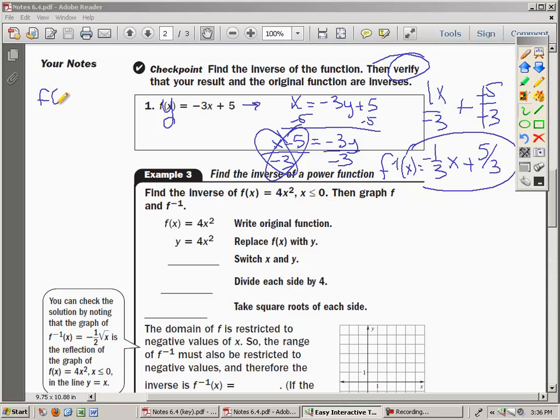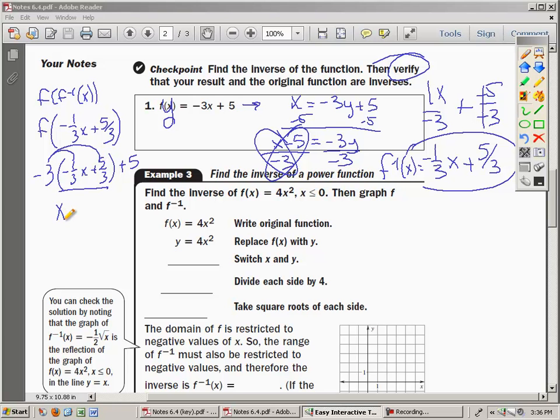So we have to take f of f inverse of x, and so let's do that first. F of f inverse, well, f inverse is this negative 1/3 x plus 5/3. And then the function f says take negative 3 and times whatever's in the parentheses, which is negative 1/3 x plus 5/3. And then to the end of it, we're going to add 5. So again, this says negative 3x plus 5, but x is my inverse function. When I distribute negative 3, I get positive 1x, because again, 3 times a third is 1. And then this is plus 5. I'm sorry, that's not plus 5, it's minus 5. Because when I distribute negative to positive, I get negative 5. And then plus 5, and conveniently enough, cool, those cancel out.